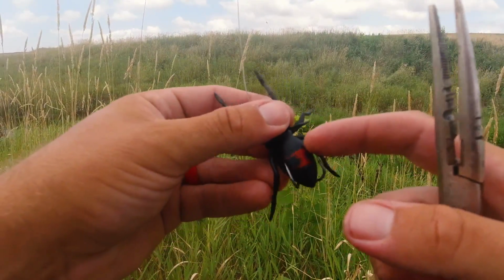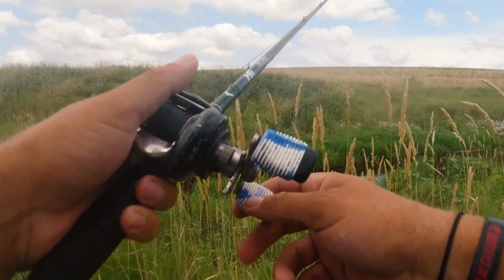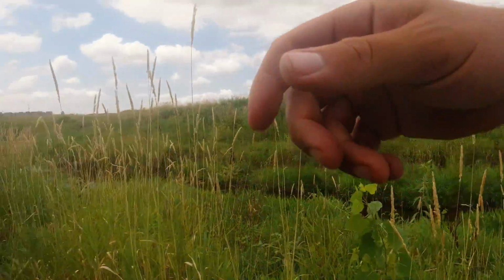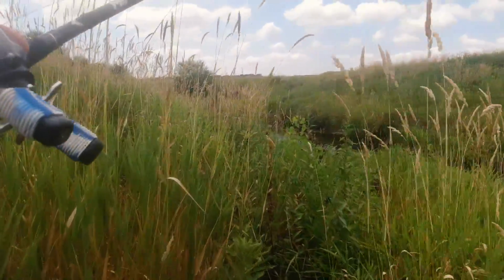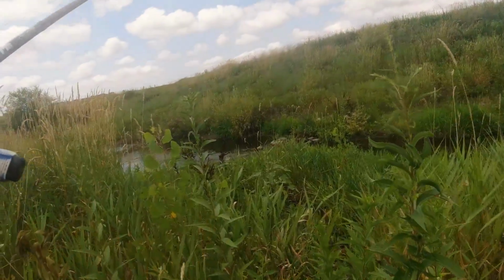There we go, much better. It's up off the back. See if we can get a hookup. Oh my god, they're freaking crushing this thing. I just can't get a hook in them. You guys probably don't believe me because you can't see it, but I swear.